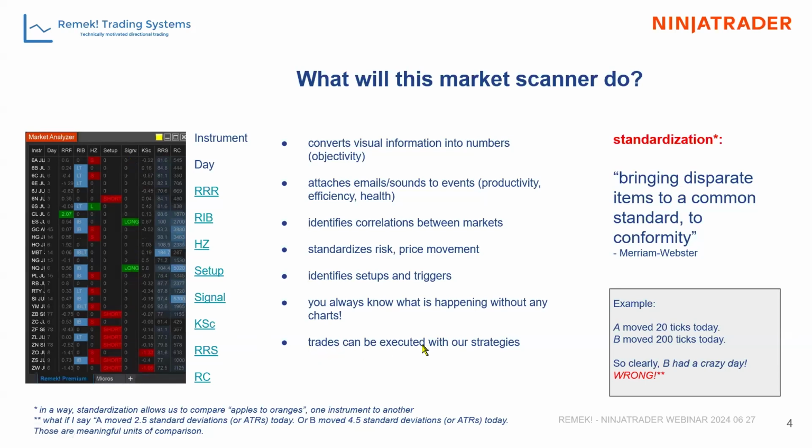All right, and last but not least, when eventually the signal comes, the trigger comes, well, we don't just have to sit there and watch the trade go by. We can actually execute the trade with our strategies automatically, manually, or semi-automatically in a discretionary fashion, using any of our 3 strategies: Pro, STR, BT, or BTX. So there's lots of stuff here, and you can always dig deeper and visit our website and watch our videos for more.